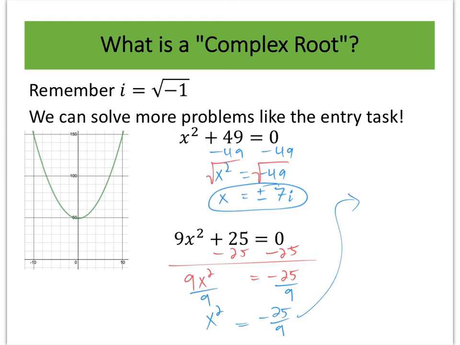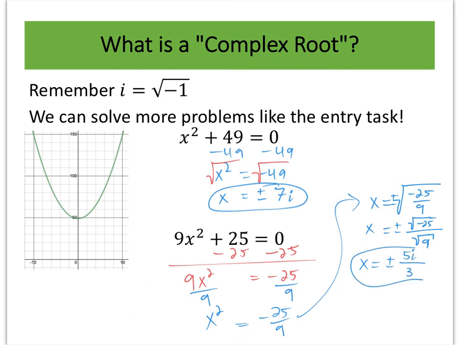And if I take the square root of that, we get x equals positive or negative the square root of -25 over 9, which is the same as positive or negative the square root of -25 over the square root of 9, using our division rules. I get x equals positive or negative 5i on the top and 3 on the bottom. It's a weird answer, it's a fraction, but it is correct, and we want to make sure that we're adhering to all of those properties that we had already learned previously. They don't go away because of imaginary numbers.